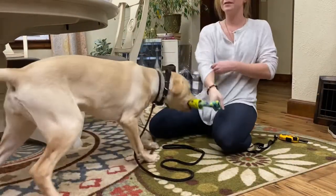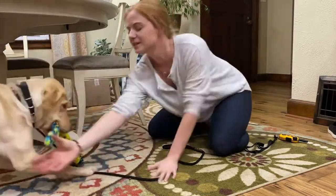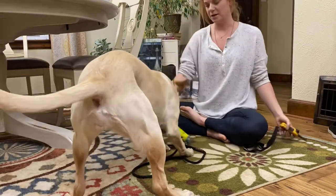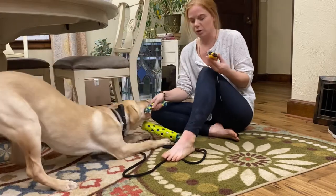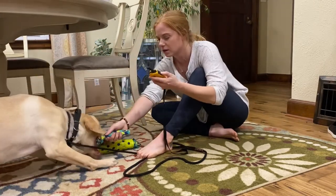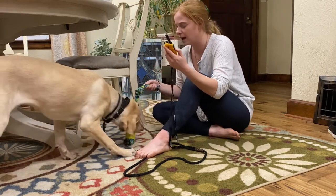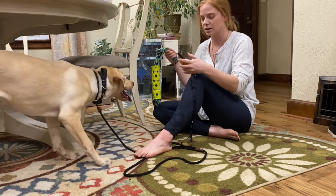So I'm gonna have to keep doing that over and over again to counter condition that she wants to pull it away from me, because that's something that she still needs to work on. I haven't done much with her, but she's got the wrong part of it right now, so I'm gonna turn this back down to her working level and out. Make her give it back. Good, out. Good, I'm gonna turn it up again, just in case she does that again.